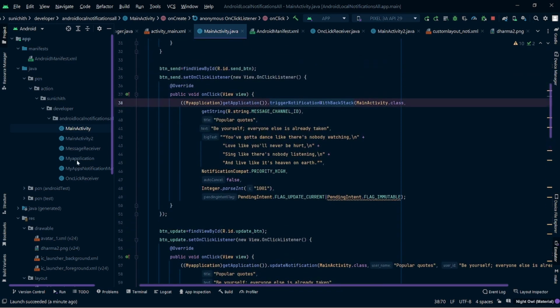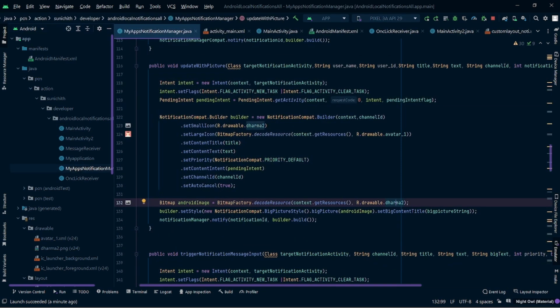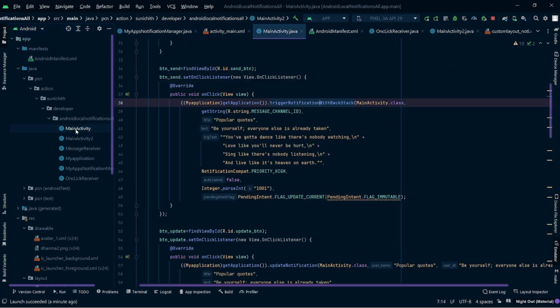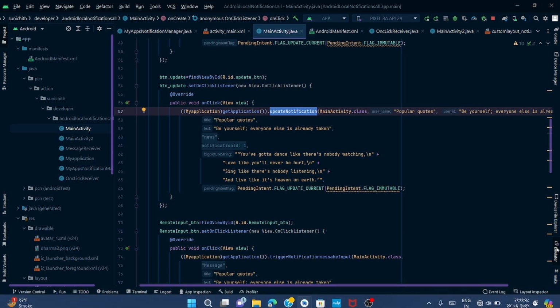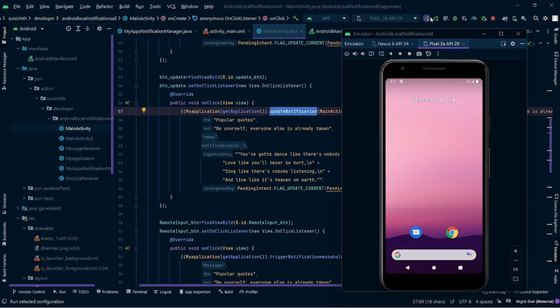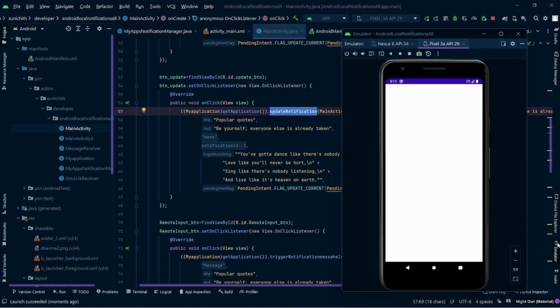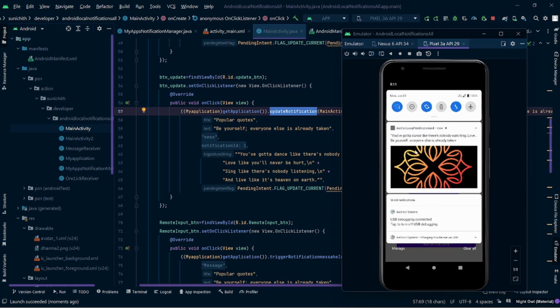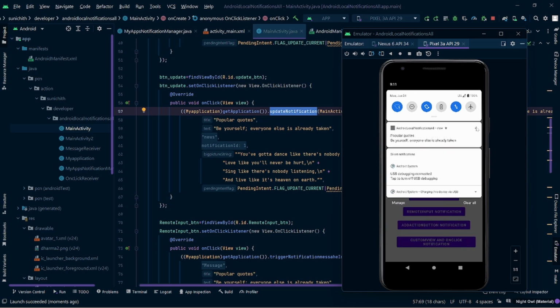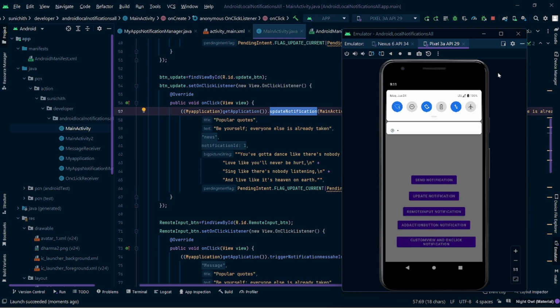Now you see here inside my app notification manager class, you can provide a text, set it, and notify. For this I will create a button, update notification. We can call update notification with the big picture. Now I will run the application and update the notification. Here the notification has been updated with the picture. Okay, so now it's collapsed and it expands. Now I clear this notification.